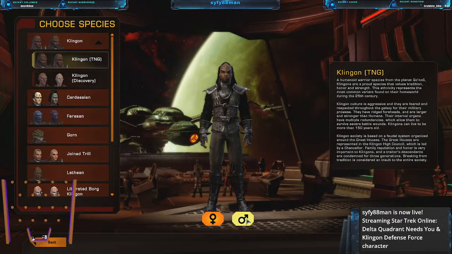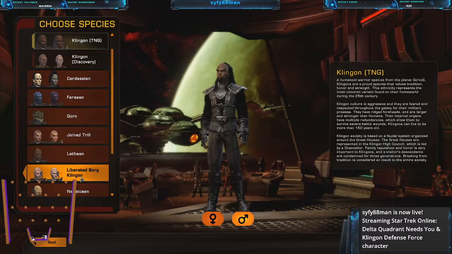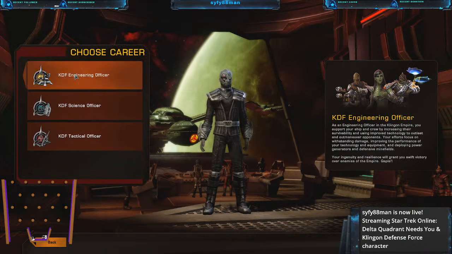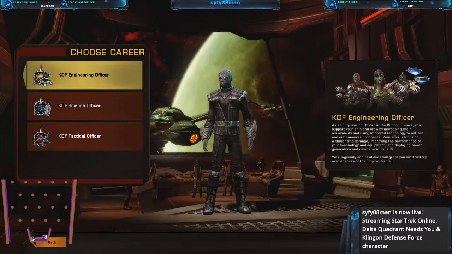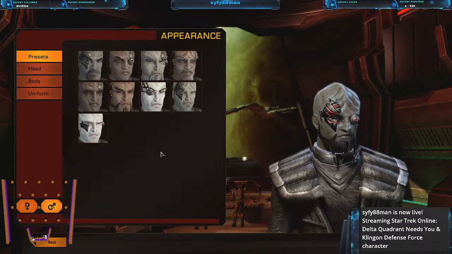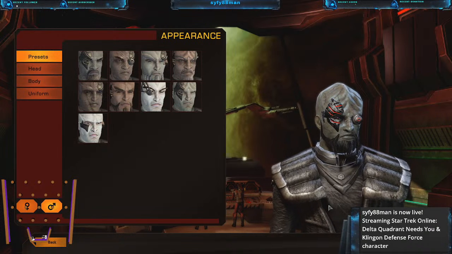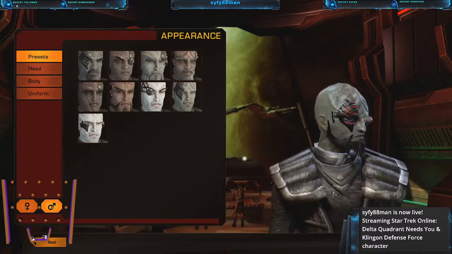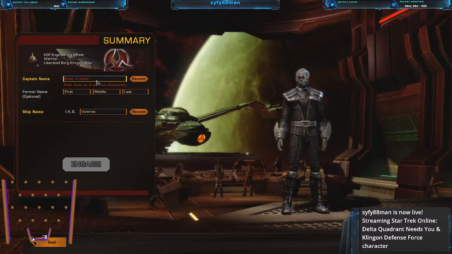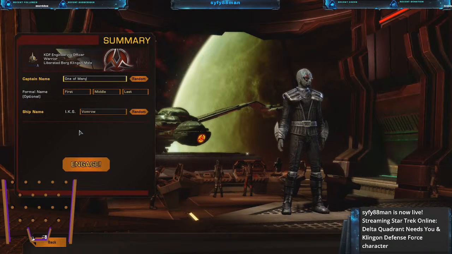Good, let's make him a liberated Borg. Why? Because of the lifetime number. He's going to be an engineer, of course. I like playing as an engineer. Yeah, I'm going to go with that one. Alright, let's engage.